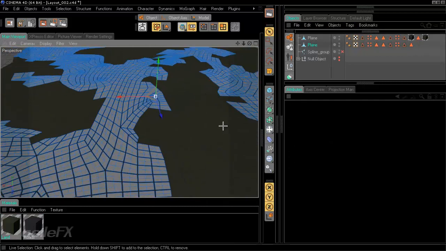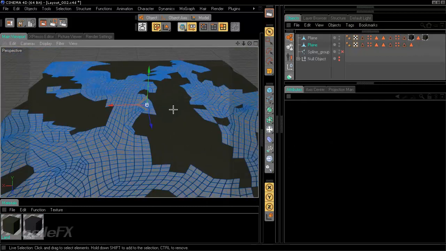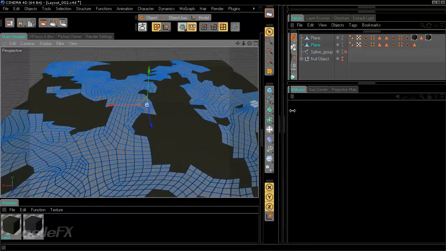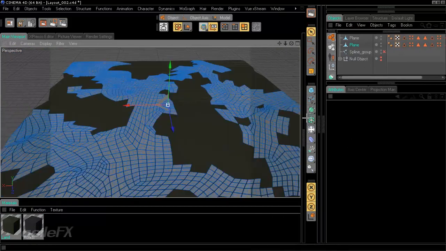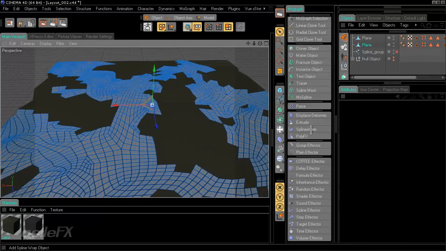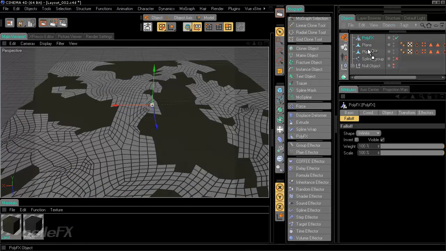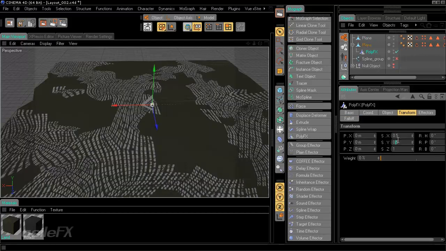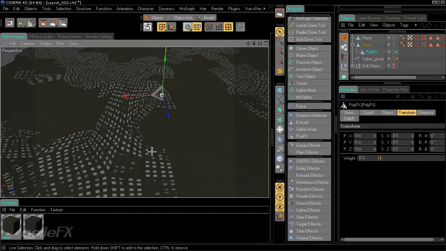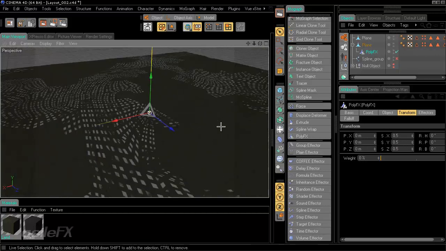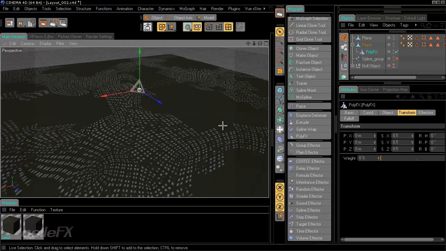Because we won't need them. And the first thing we want to do is open up our MoGraph menu, and we're going to add in the poly effects, because the first thing we need to do is shrink down the size of the polygons. So go to Transform, and we could cut them in half by just using 0.5 all the way around.